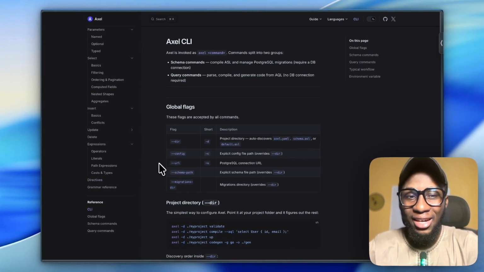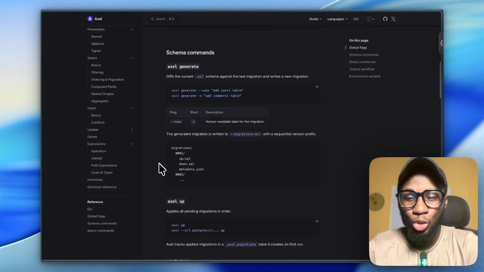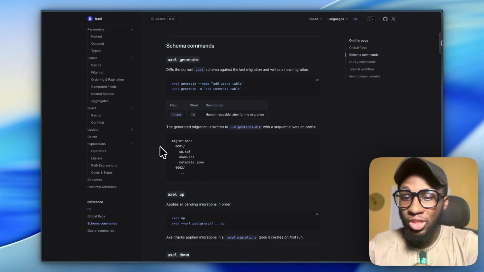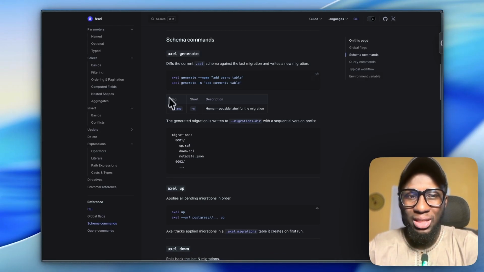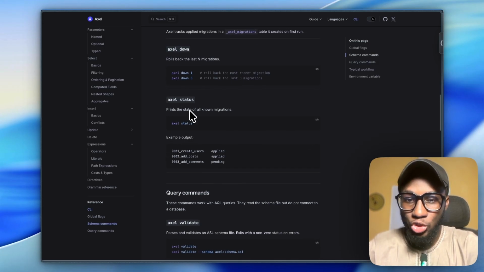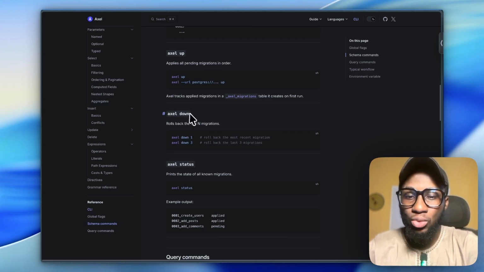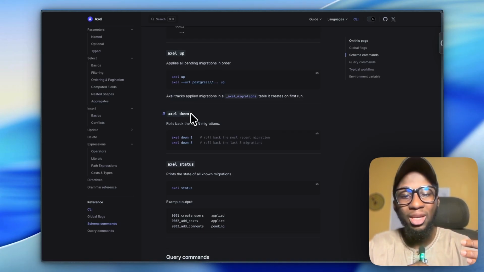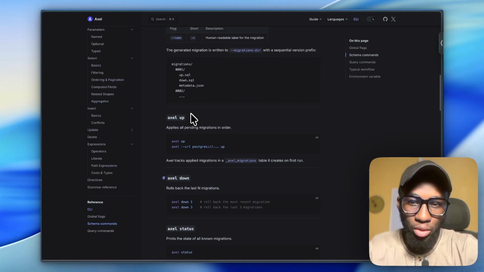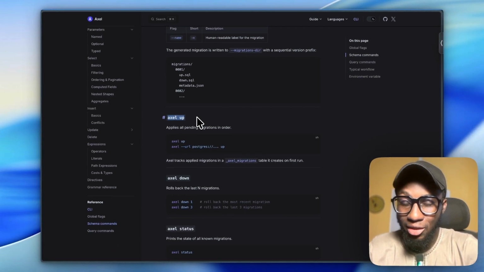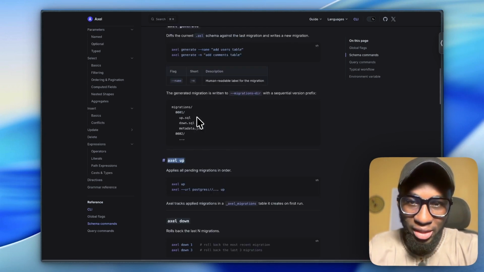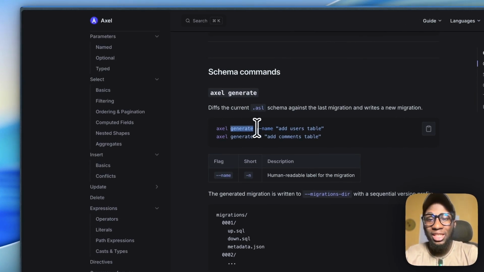Then the CLI commands, they are not a lot at all. So let me show you. The schema commands are about three, I believe. Okay, four. There is the status command to check the status of your migration. There is down, which takes an optional parameter if you want to do a rollback, like go down 3 levels or 1 level or 5 levels. Same thing with up. Up does not take any arguments per se. It just migrates to the latest.